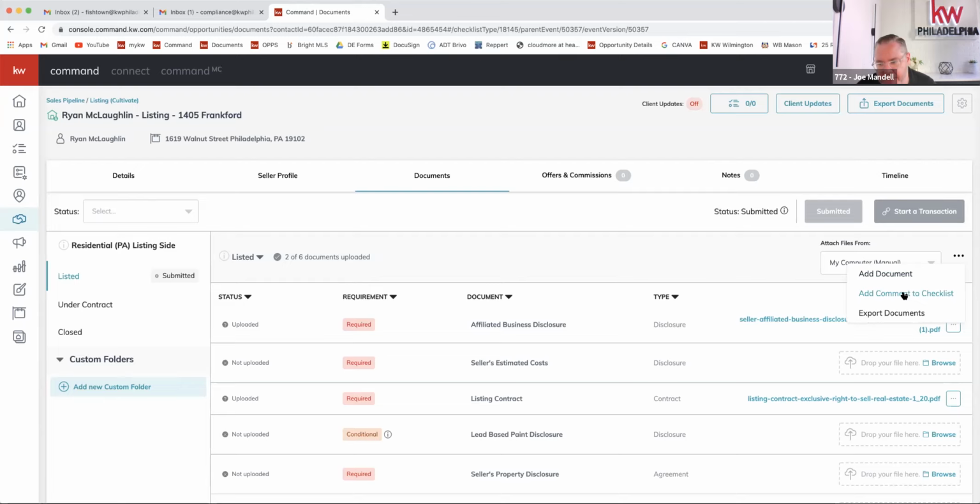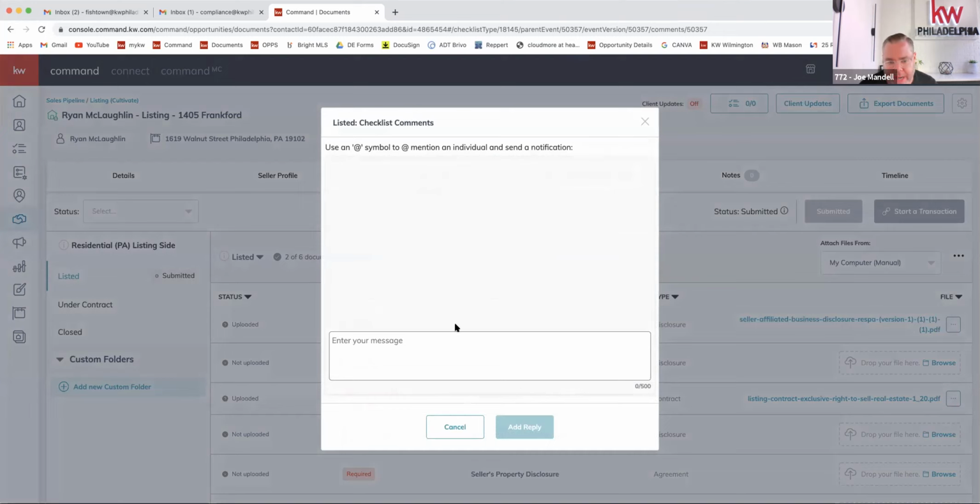If you want to add a comment to the checklist, which I always appreciate, something like if a property is built after 1978 and you don't need the lead paint disclosure, if it's missing, I usually will just jump on the MLS and look at the date myself just to verify that, yes, this person in fact does not need the lead paint disclosure. But if you want to just give me a heads up and let me know, you can add a comment to the checklist. You'll see this pop-up box.